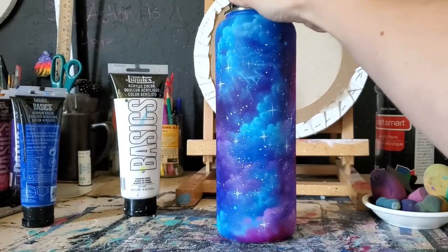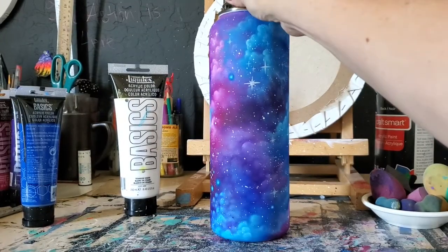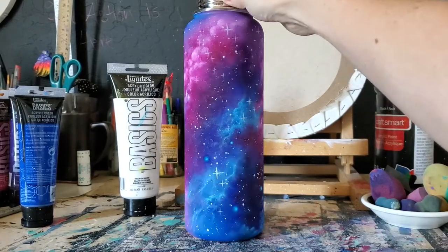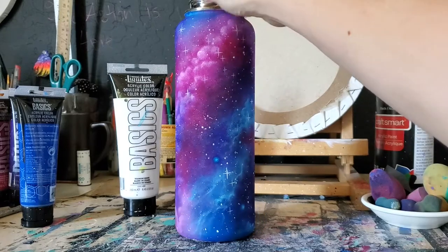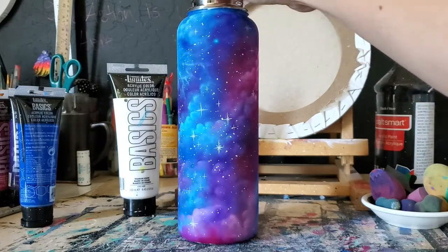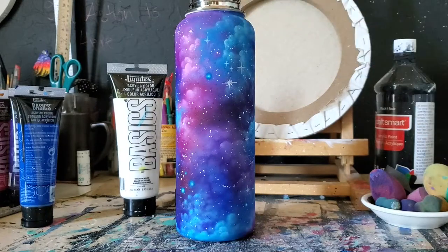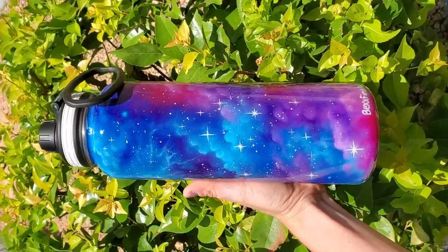This is the finished product with those glowy stars. I tried to keep them pretty subtle because I didn't want them to overpower. I think that the starbursts are really the thing that looks the best on this particular bottle. So I hope that you guys all found this super helpful and you'll be ready to try out your own stars.